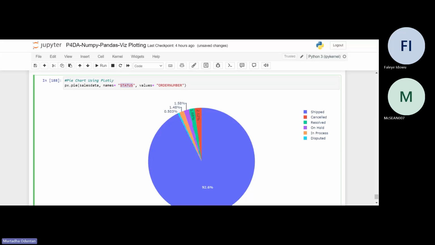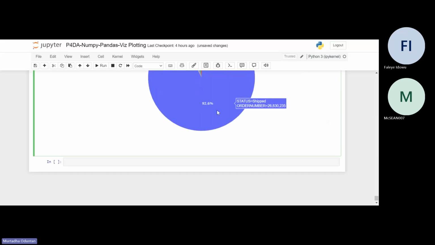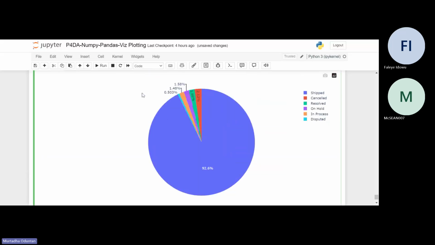We'll see here that we have 92.6% of all of the records that we have. Now I think this sums everything together, when in fact we did not want it to be summed all together.